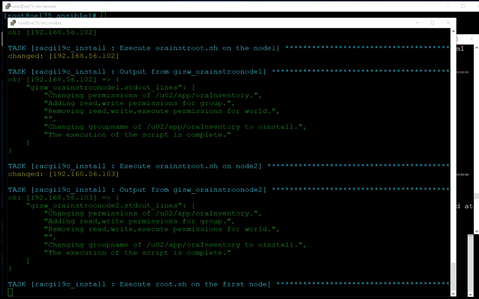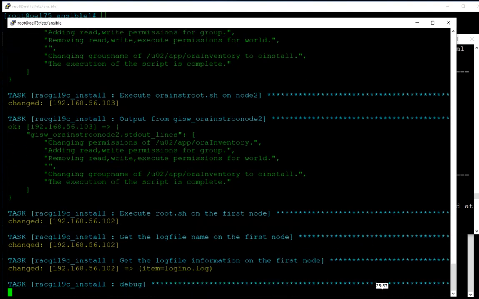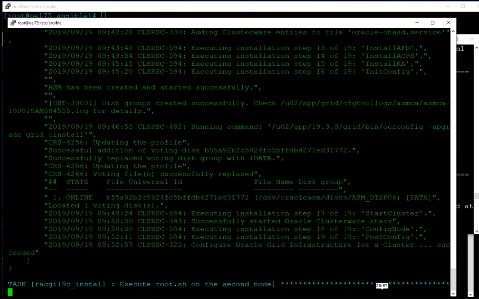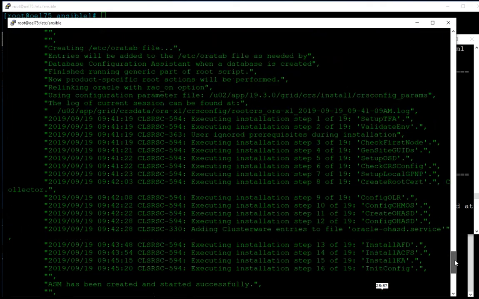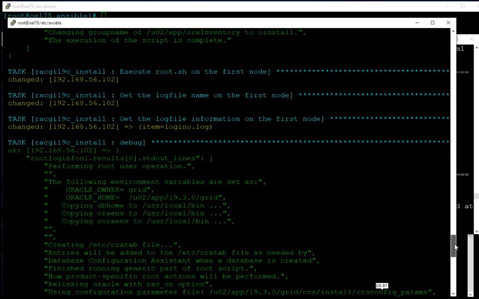It will take a few minutes, so I'm doing a pause here. So the root script is done for the first node. You can check the execution log.